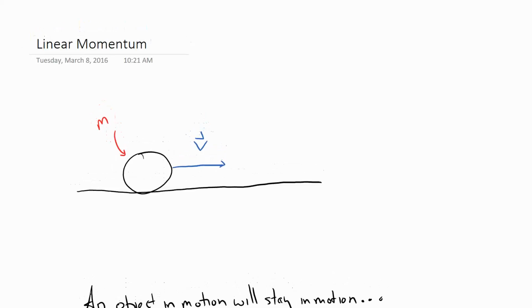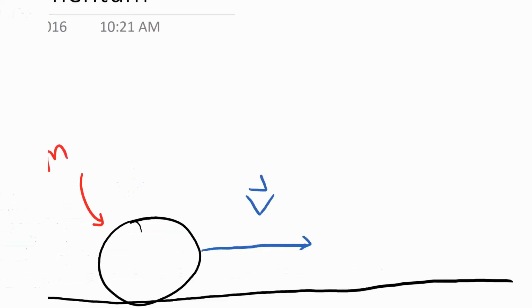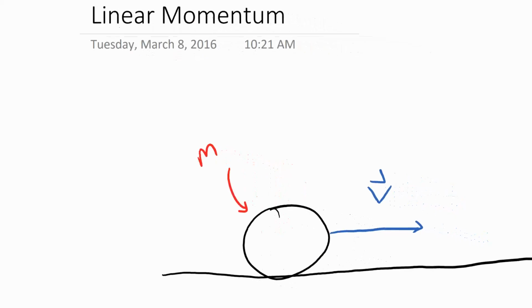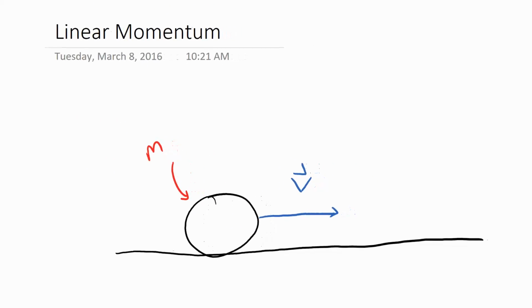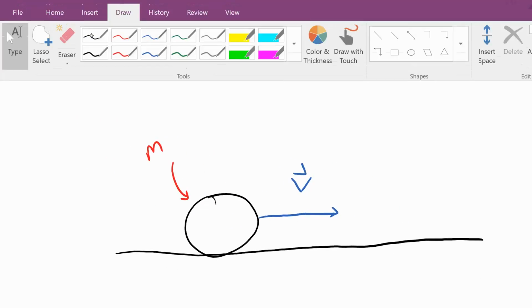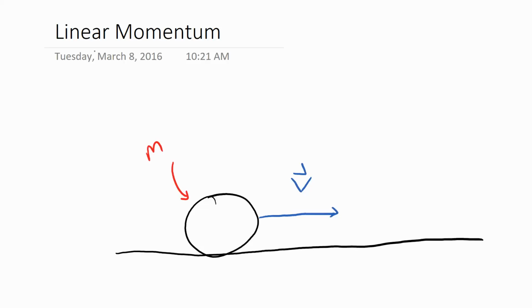Okay, let's talk a little bit about linear momentum. So consider for a second just a simple case of motion here. We have an object of mass m that is sliding along at speed v, velocity v specifically. We've talked about this a lot. Just things moving. It's not accelerating, not doing anything weird, just object mass m, velocity v.